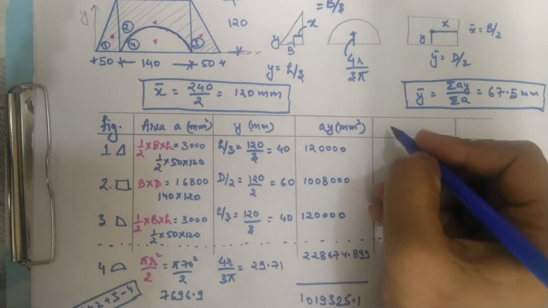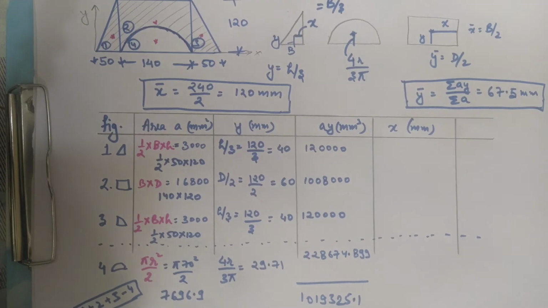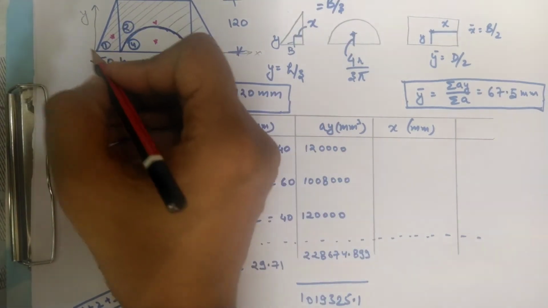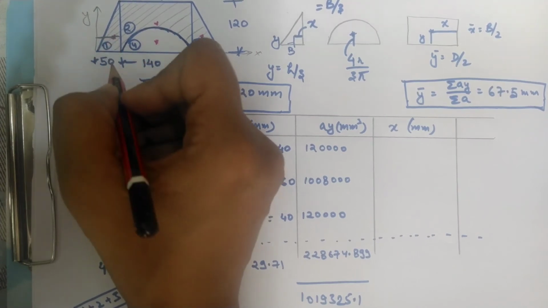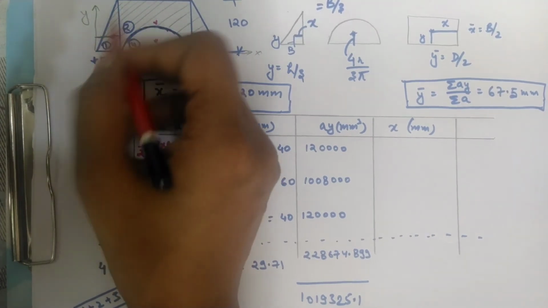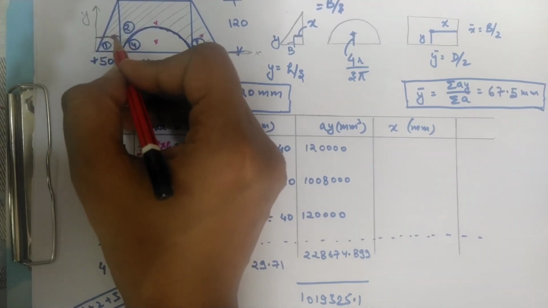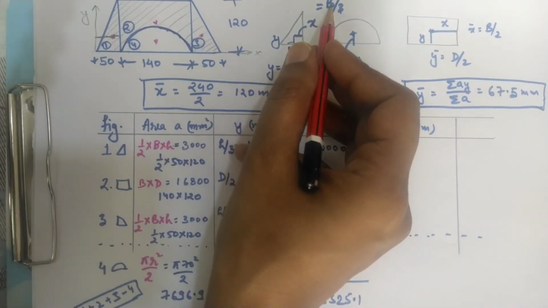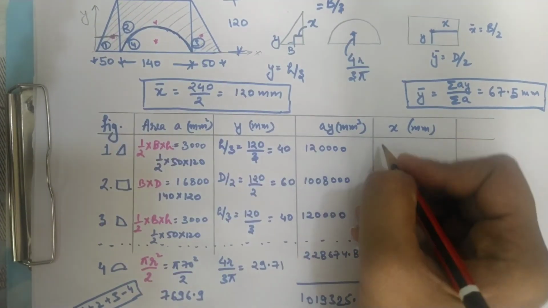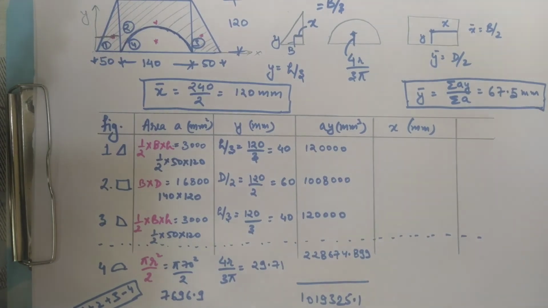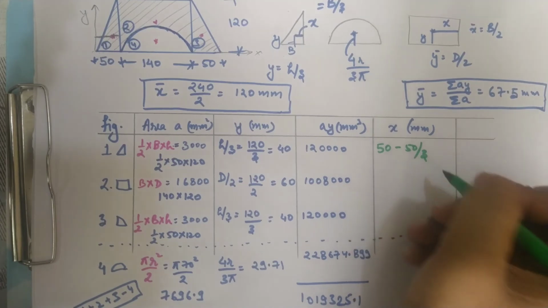So we'll be writing here x in mm, and we'll be identifying the different values. Together with me, this is the x we are interested in identifying in figure 1. What is this one? This is total your 50. How much is this? This one from here is your b, base by 3, that is parallel side divided by 3. So it will come up as 50 minus 50 by 3.